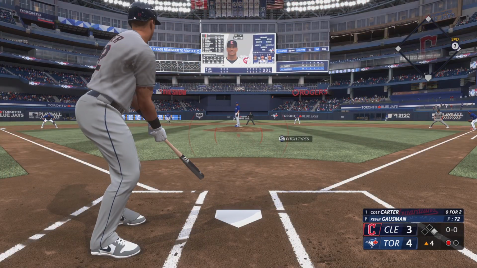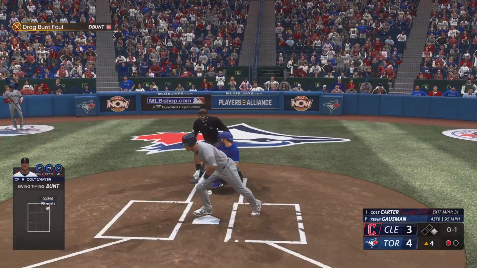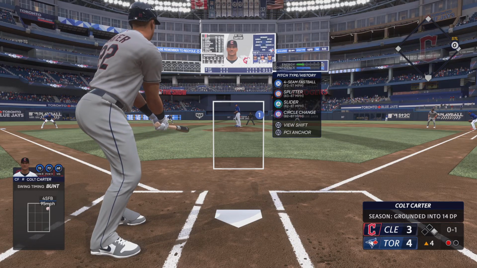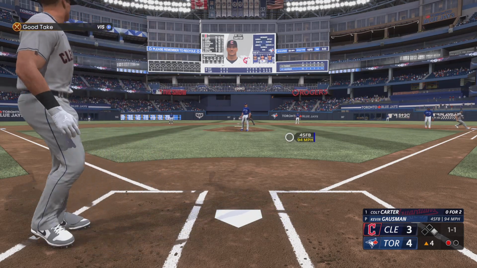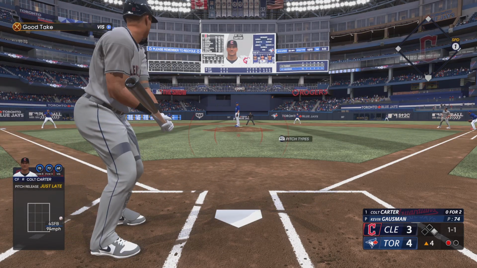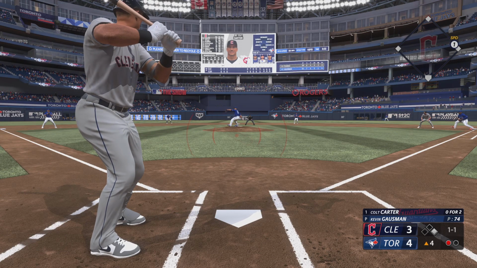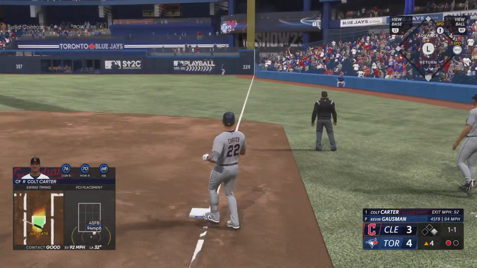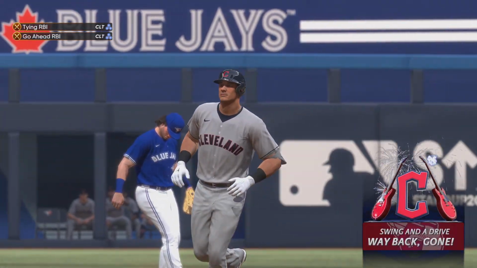Here's the center fielder, Colt Carter, who's 0 for 2 with a pair of strikeouts. And he bunts, but that's a foul ball. Come on, let it fly, right? The pitch. That one is absolutely belted. That's going back. Back some more. And that one is out of here. He leaves the yard to right.